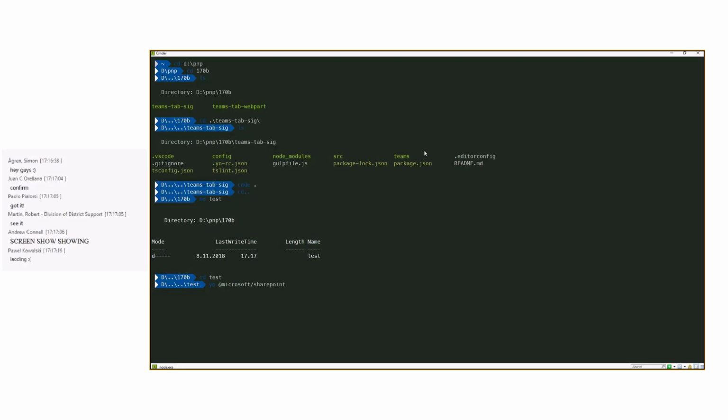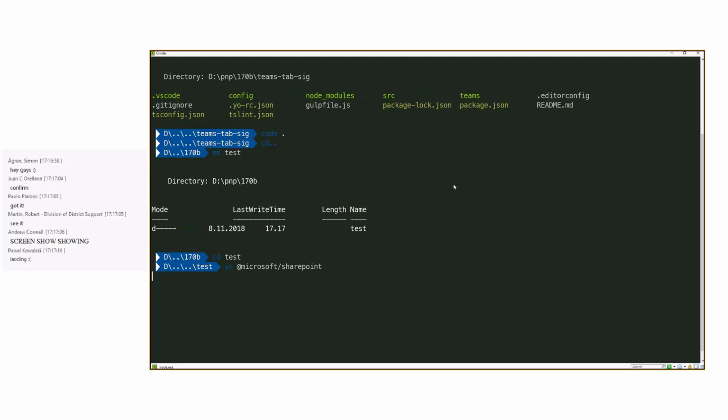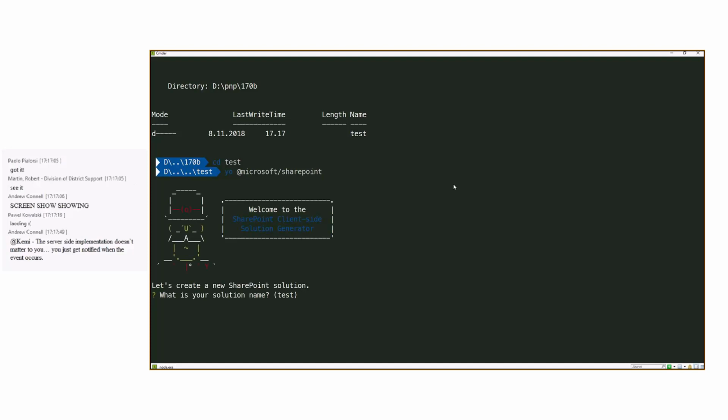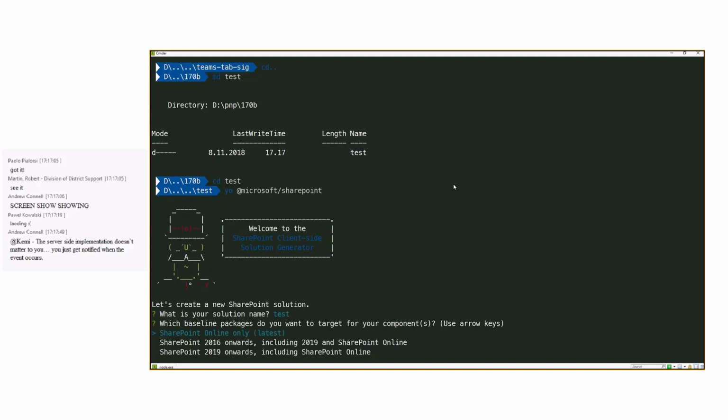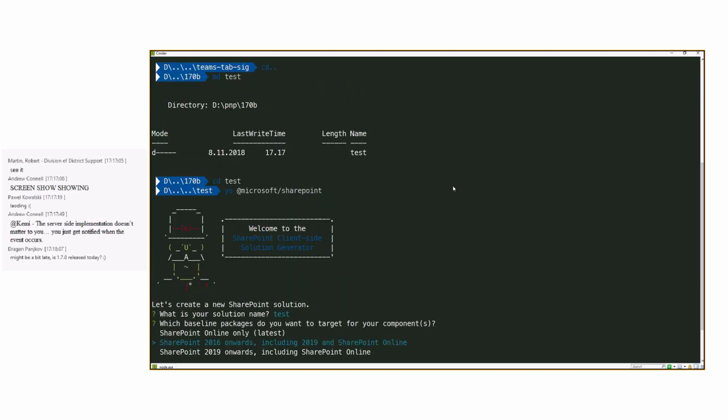So what I actually selected, let me zoom this slightly so you can see that. Whenever Yeoman actually executes, come on, run. There we go. So the only thing I actually did here is basically I targeted SharePoint Online, and just to be super clear, I'm running version 1.7, which is not yet available. You can't see anything yet. You can't get this to your environment yet. It will be released soon. This is the new choice of the environment.